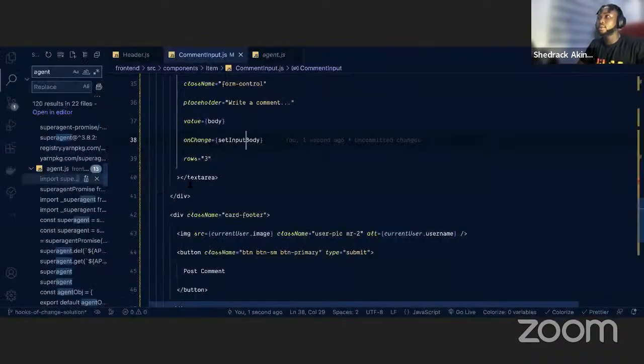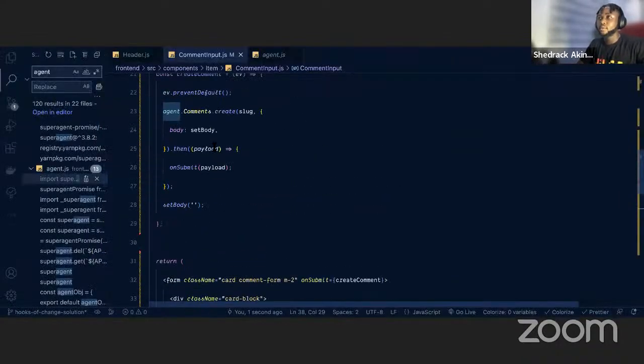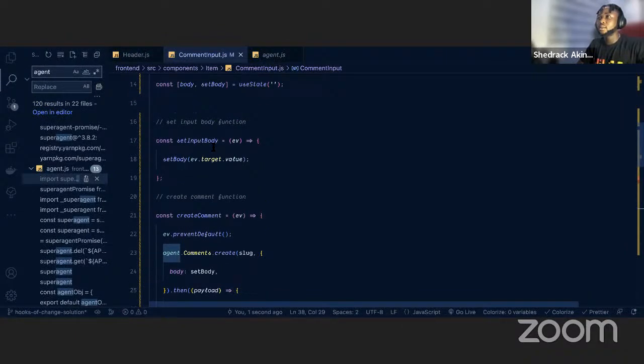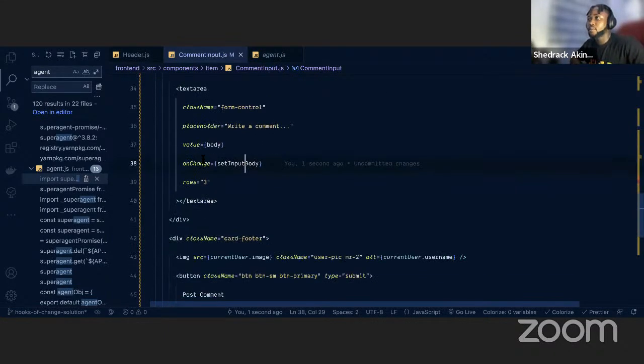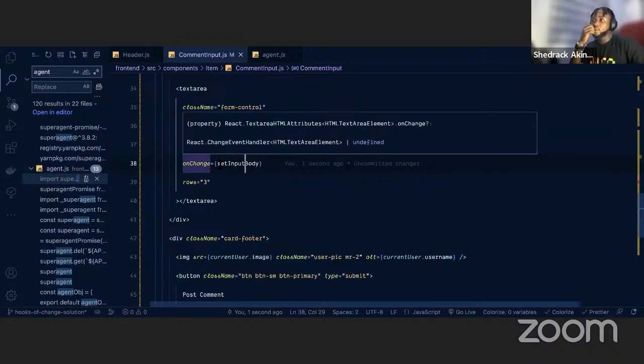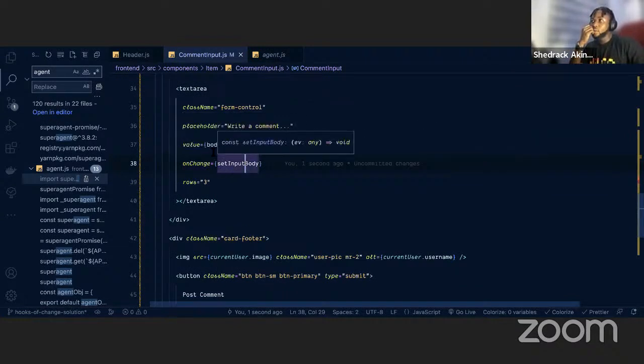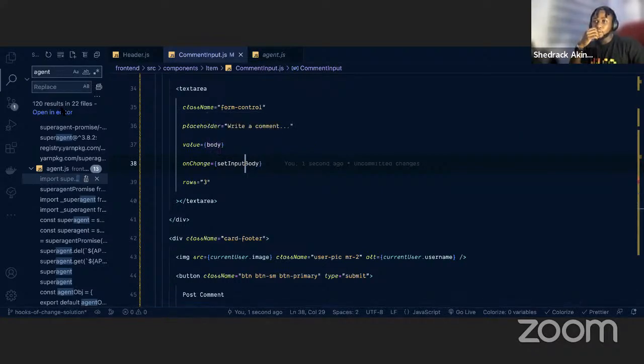So let's go back to our code. Line 19. So set input body is failing, right? So how do we solve this problem? Just to be sure we are doing this the right way. So how do you guys think we should solve this particular problem? We need to check. We need to be sure. We need to check that everything actually works the way it's supposed to.